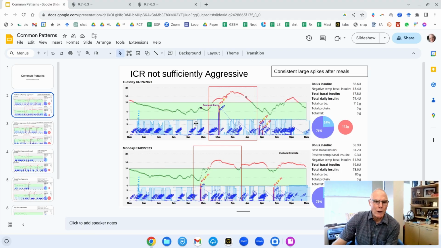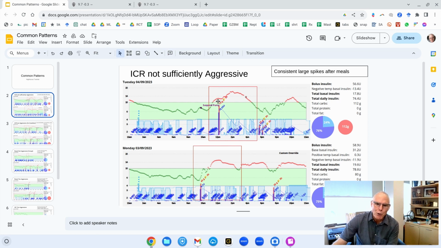If your sugar's high, you need more insulin. And do you need more insulin? Basally, no, because overnight looks okay. You need more insulin with the meals. So we've got a choice of making the carb ratio more aggressive, giving more insulin up front, or making the ISF more aggressive so that the correction is going to be more aggressive.